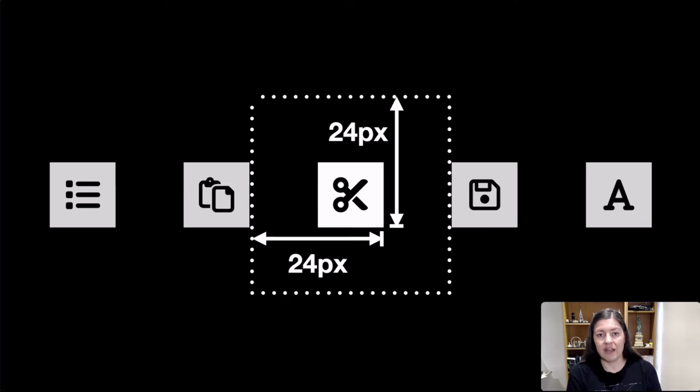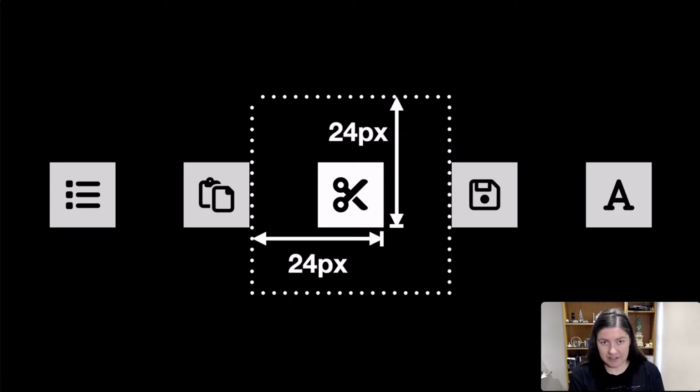And that means that if this 12 pixel button was part of a toolbar for, say, a text editor, all of the buttons that are 12 pixels wide would need to be spaced out at least 12 pixels apart in order to meet this criterion.